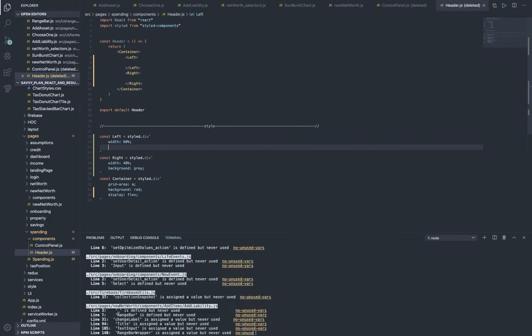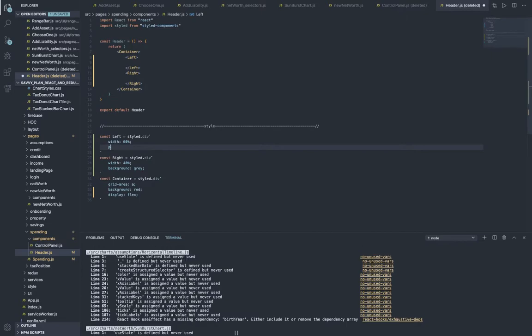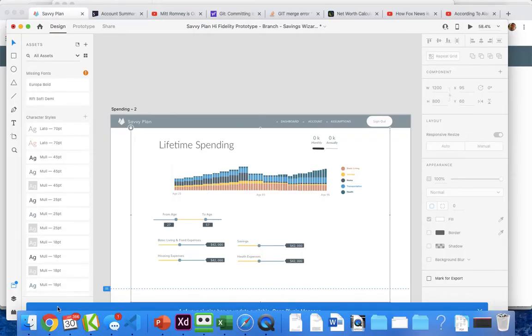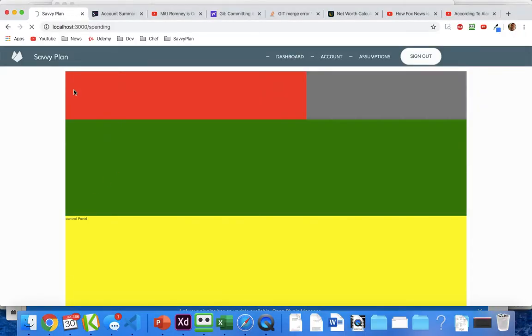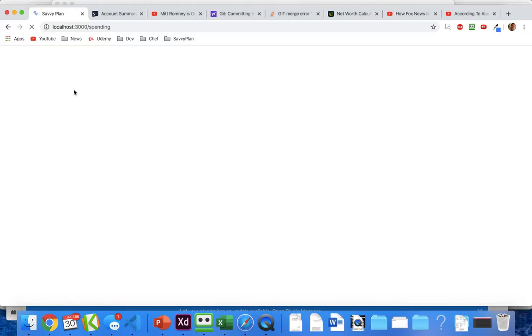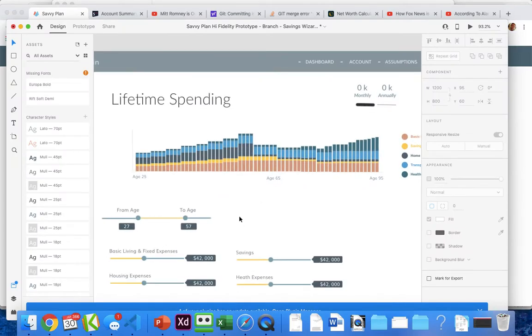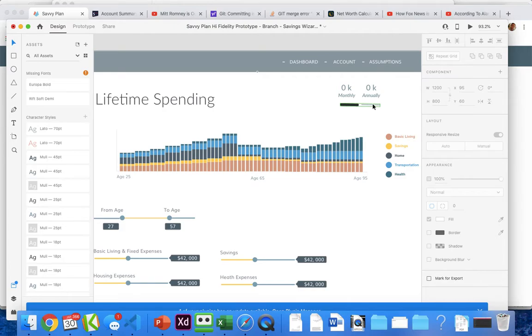And I'll make this one background, whoops, of pink. And then let's just have a look here and see if that worked. Okay, so we've got our two sections there. So if we look back over at the lifetime spending, we can see that we would have the left section here and then the right section over here.